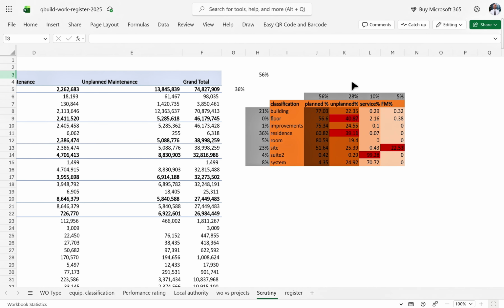So maybe you're wondering how we came up with this. Ignore these figures, 56, this was my rough work during the analysis, but I'll delete it later. So maybe you're wondering how this table came into existence. I'm going to show you how I built this table from this pivot table.